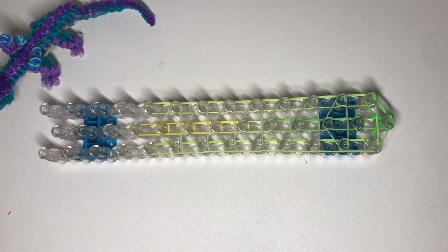This is a tutorial on how to make a miniature SilkWing from Wings of Fire out of Rainbow Loom. I'm going to be making Luna in this video.